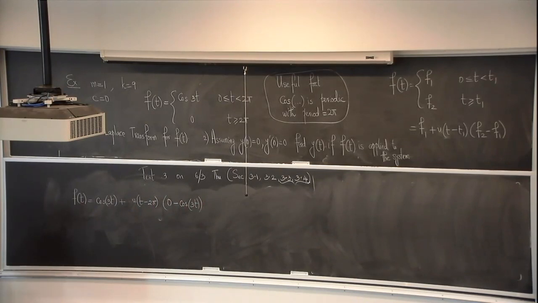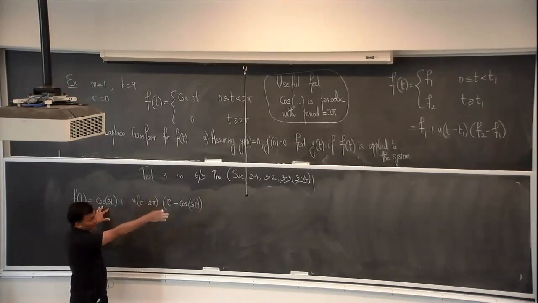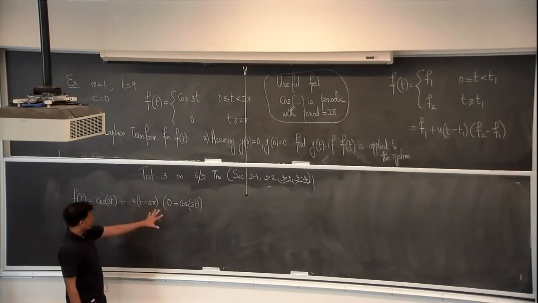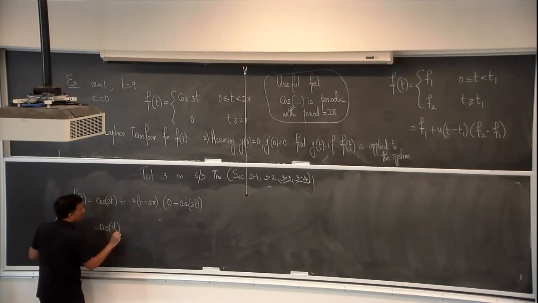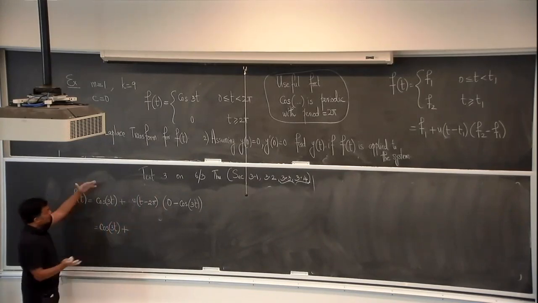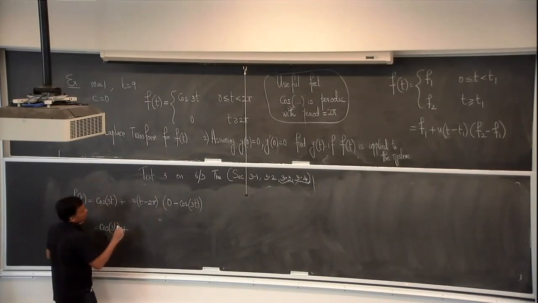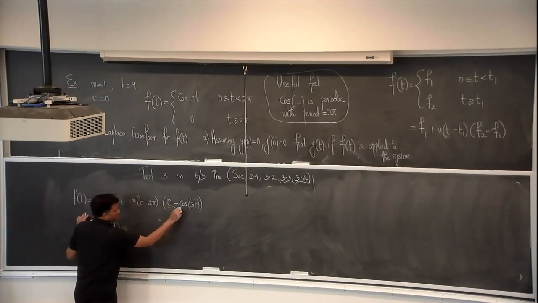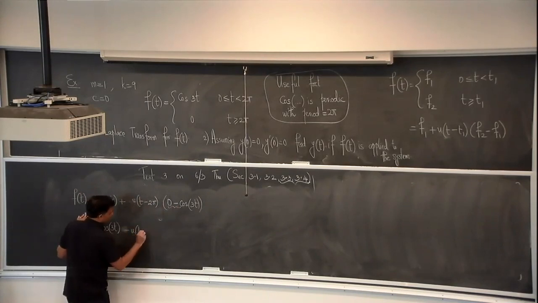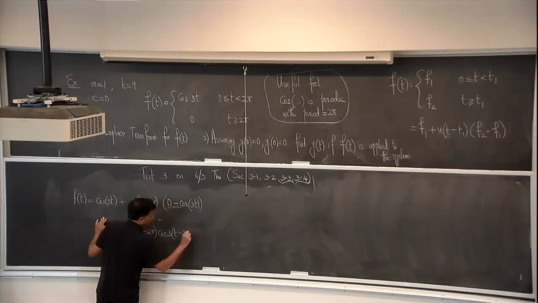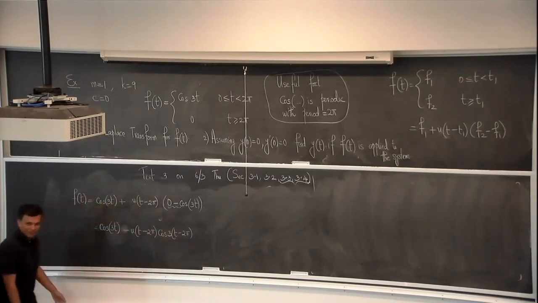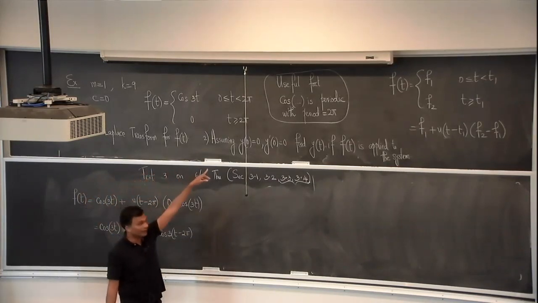So that's what I would get if you just apply that formula for the piecewise function, which you can now rewrite as cosine of 3t, that is my f1. It means that you're having a force and then you're shutting it off. And then you have a minus because of this, u of t minus 2 pi. And this is what I would suggest. Since it's periodic, just write it as cosine of 3 times t minus 2 pi. That comes for free because of the nice property of cosine. You don't have to do any extra manipulations there. That is why I wrote that useful fact.